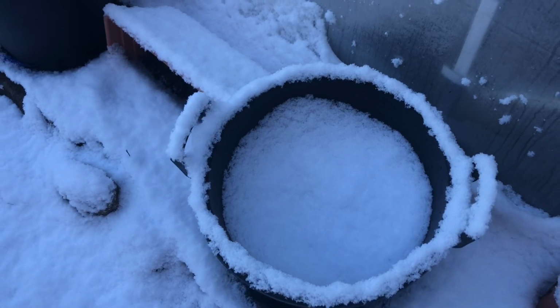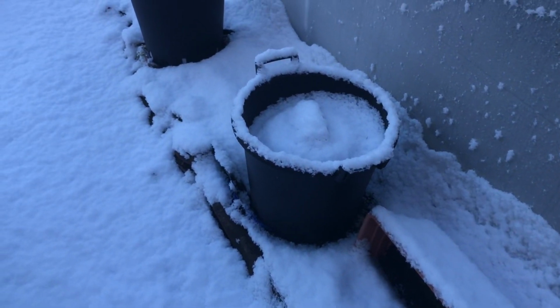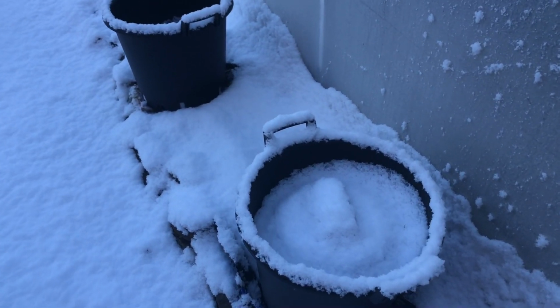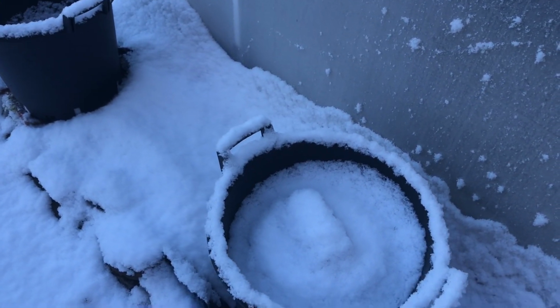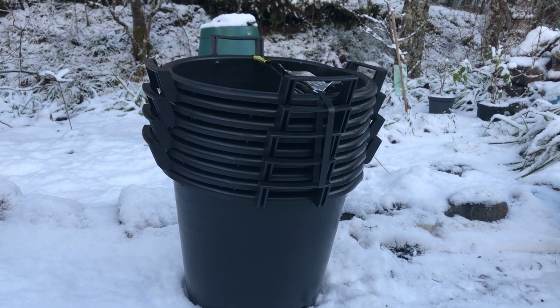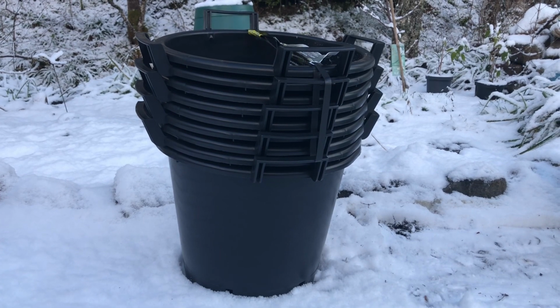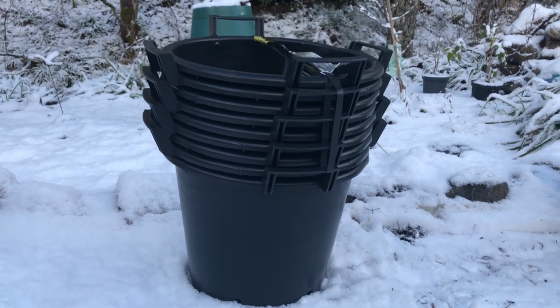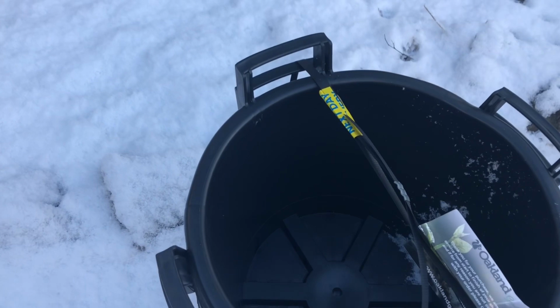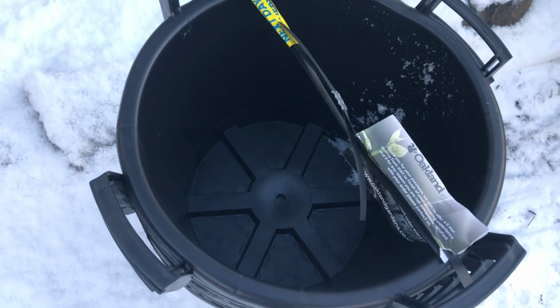But at one time I only had containers to grow in, but it worked well for me at that time of my life. I still grow in many different containers, but over the past 3 years I've been buying more and more of these black heavy-duty 30-litre buckets. The handles on them make them a lot easier to move around, especially when I need to. And this year I have an extra 10 as I intend to grow all of our tatties in these buckets.